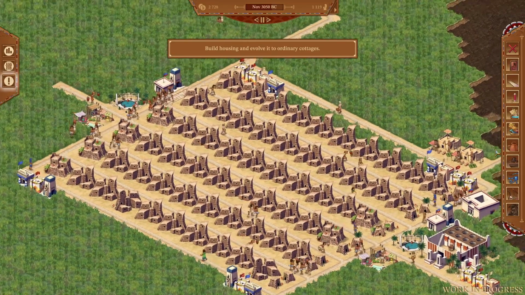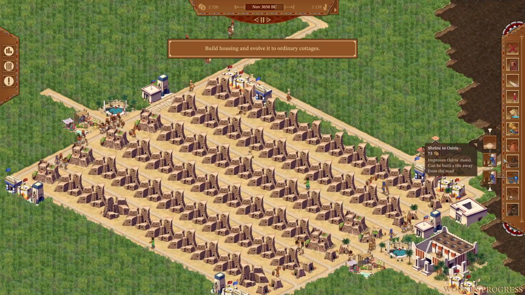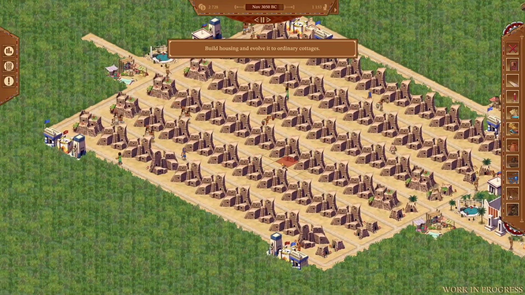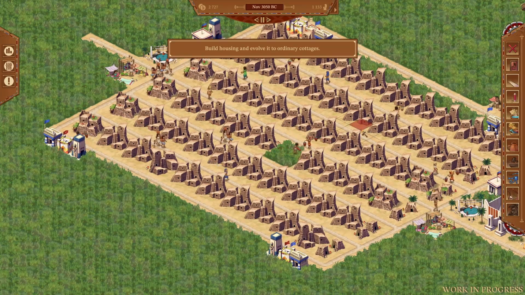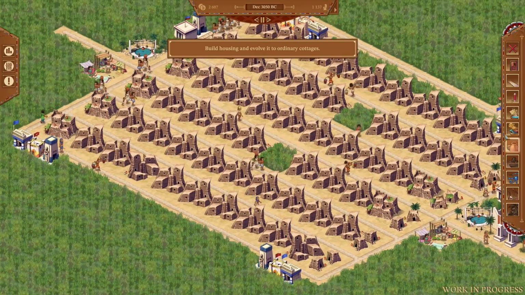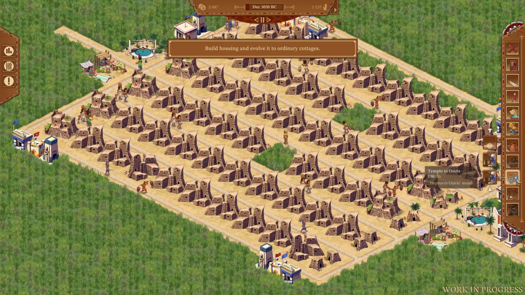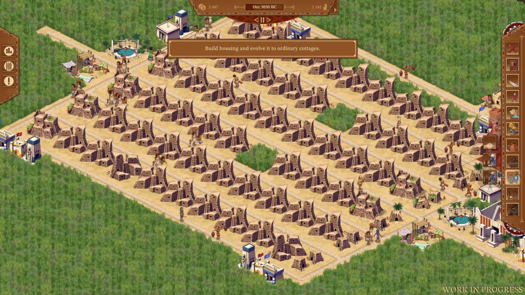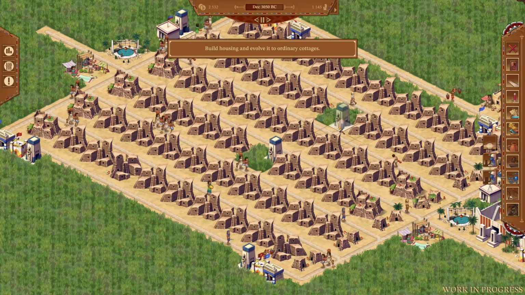So desirability of the area must continue to improve. What we can do in order to improve desirability is delete some of these homes and make things a little nicer that way by making parks. So just as you would in Cities: Skylines, we're going to go ahead and build some little temples. Actually, can we build a temple? We'll build little shrines instead.